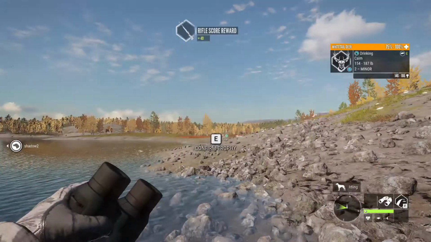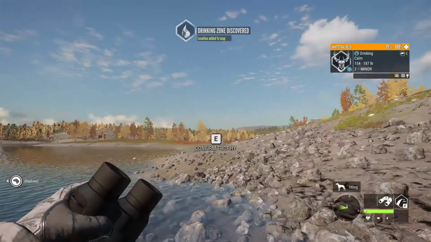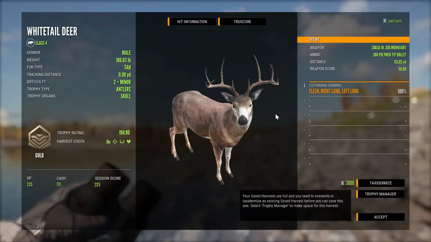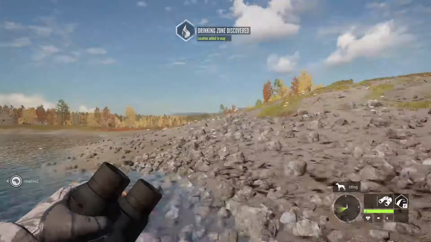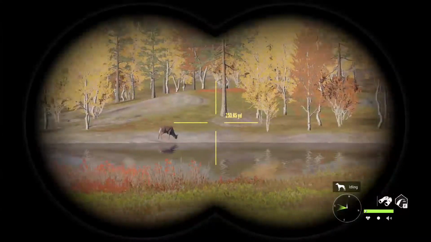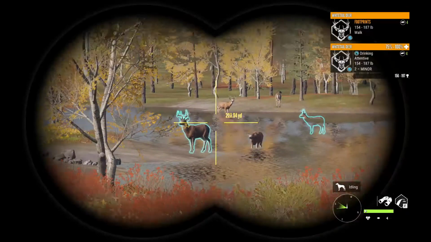Here's our other buck down. Is it a new zone? I don't think it is. It is a new zone. At 194.9, he made gold at 135 yards with the 308. 194.9, not too bad. Best of the hunt so far. Set that zone there. Holy moly, there's deer everywhere.